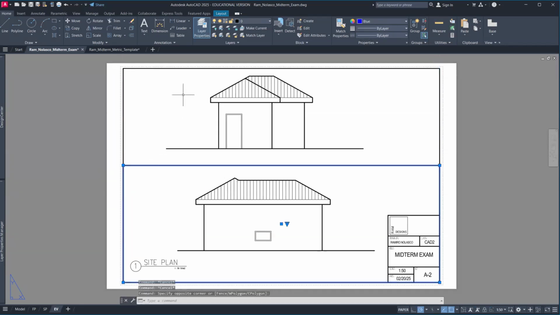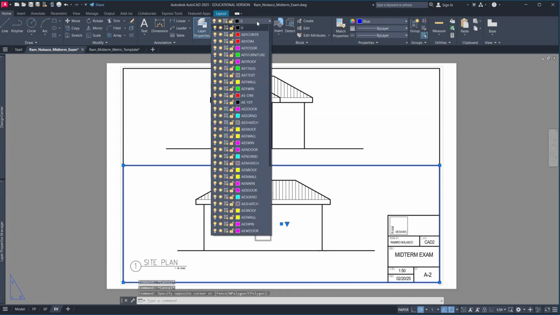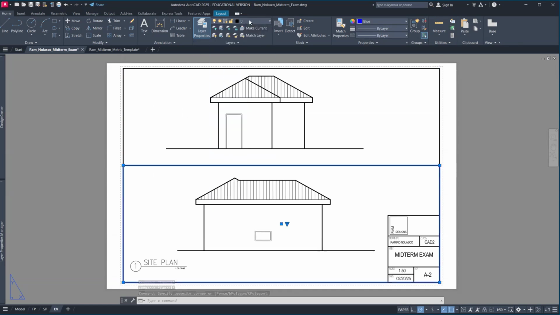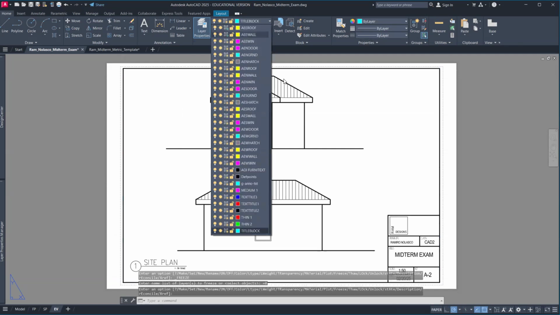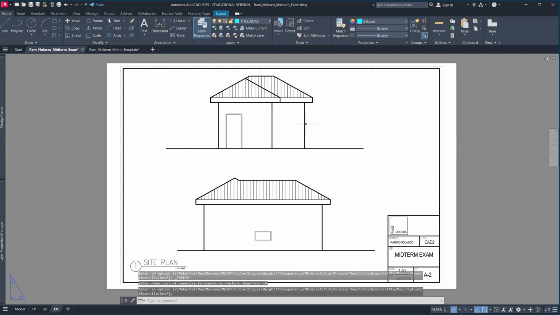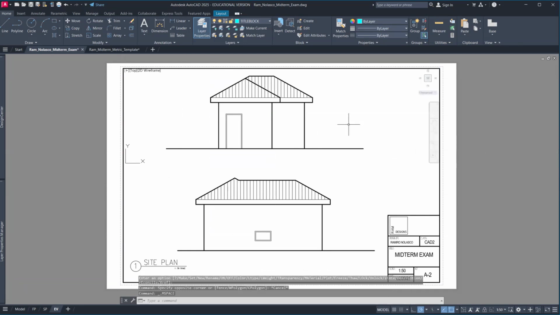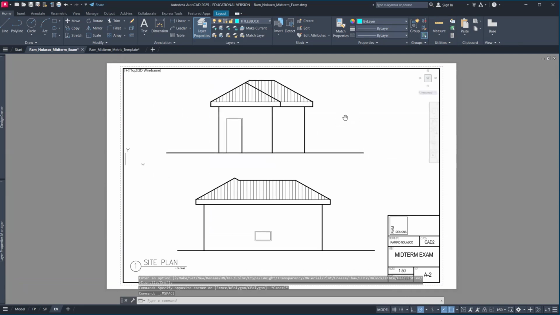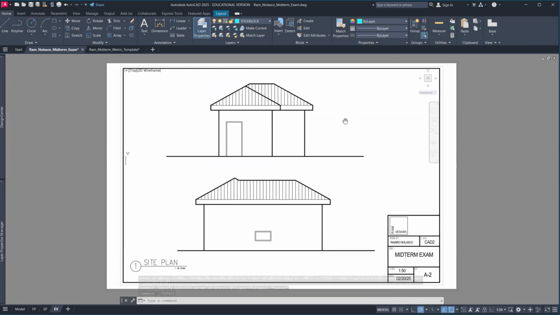And then I can freeze the viewport. Okay, so I can place that here and freeze that. Okay, so it appears like it's one viewport, but actually there are two viewports. Okay, one for that elevation and another for the south elevation.